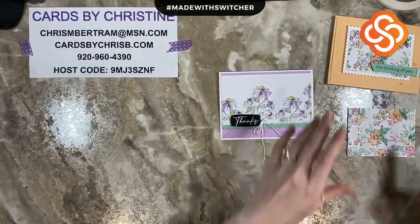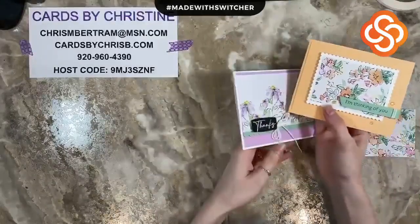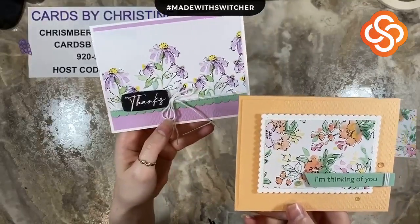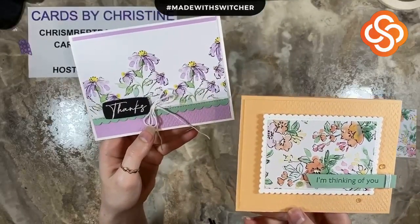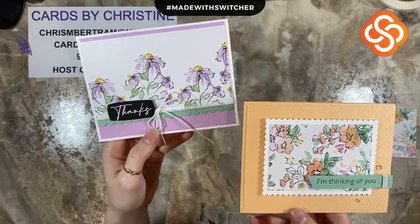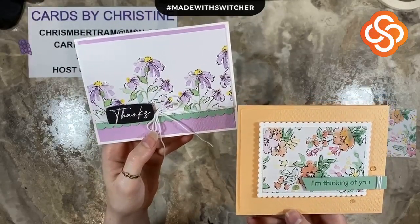So I'm not going to waste your time with that, but what do you think of these two cards? Which one do you like better? They're both based off the same theme, but obviously quite different. I'm always going to choose this one. It's just so pretty. But yeah, I hope you like them.